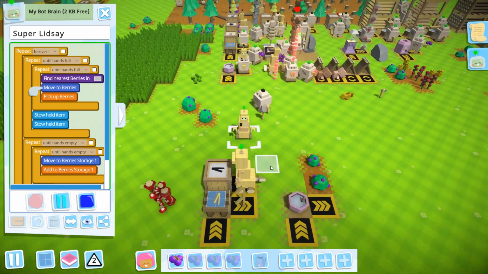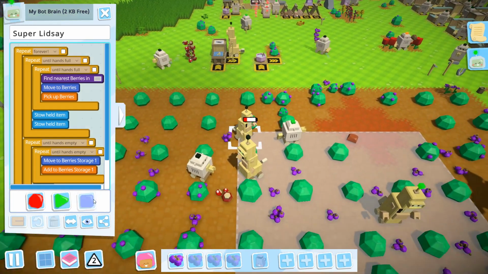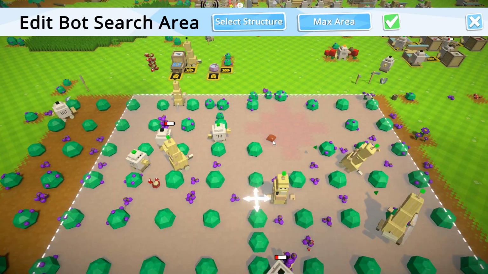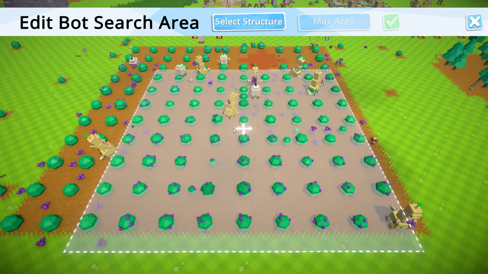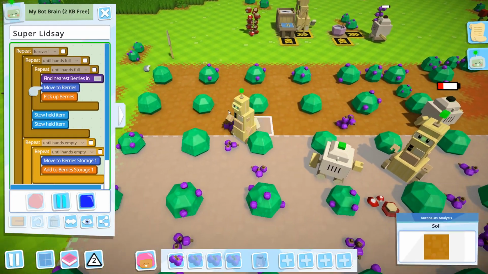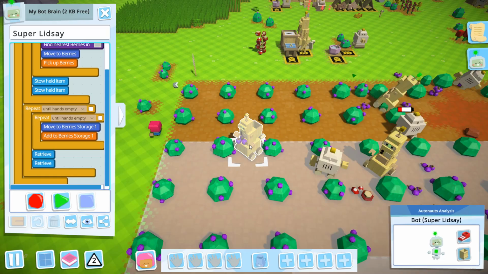Come on, Super Lindsay, you can do it. You're gonna head down here and pick up a bunch of berries. Oh, hang on. Aerial. Max aerial. Oh, you don't have enhanced search. Well, that's okay. I just wanna see if the backpack thing is gonna work. Oh, you don't have the backpack. Hold up. There you go. Now you're a true Super Lindsay.